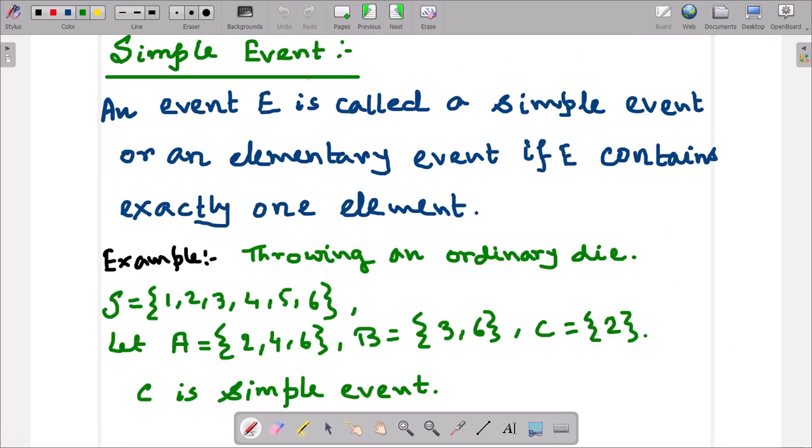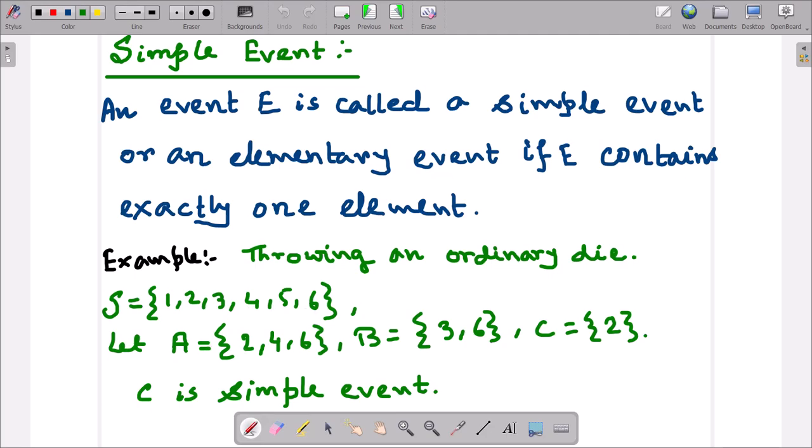Now what is simple event? An event E is called a simple event or an elementary event if E contains exactly one element. As for example, throwing an ordinary die. The sample space is 1, 2, 3, 4, 5, 6.